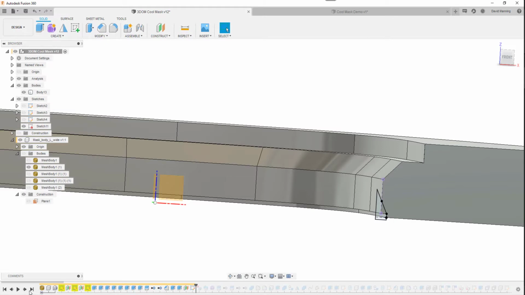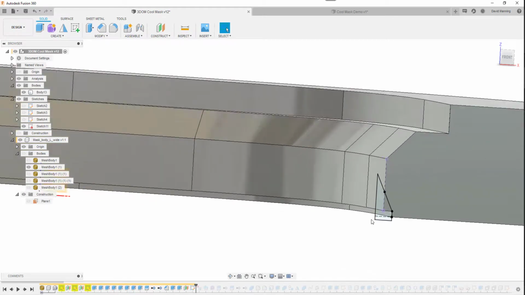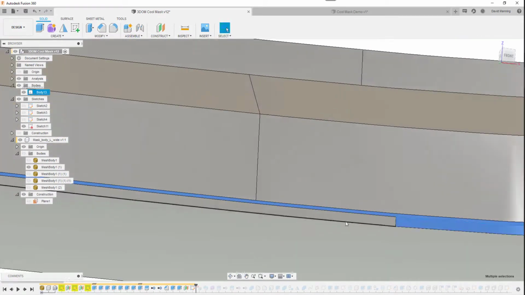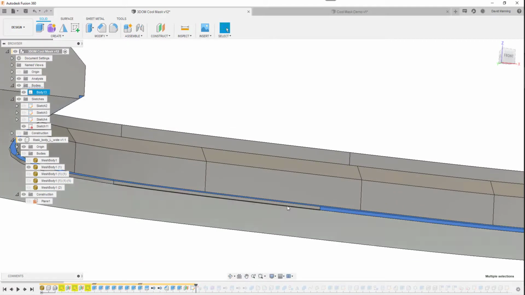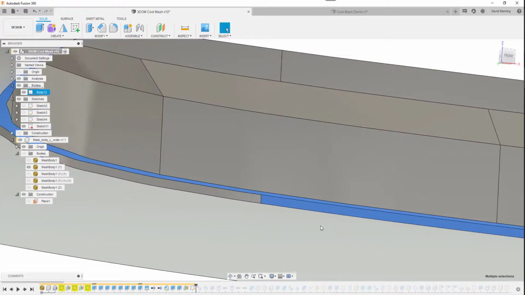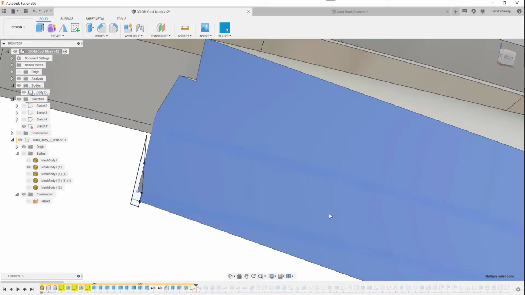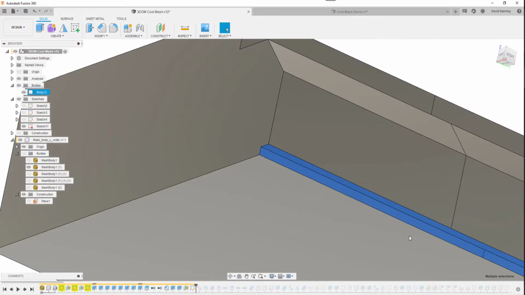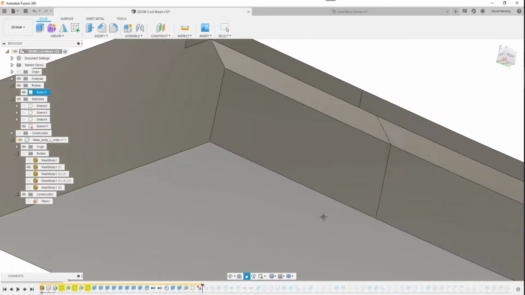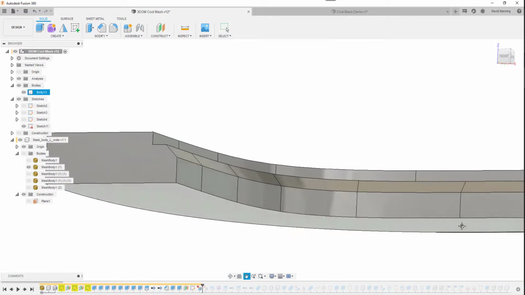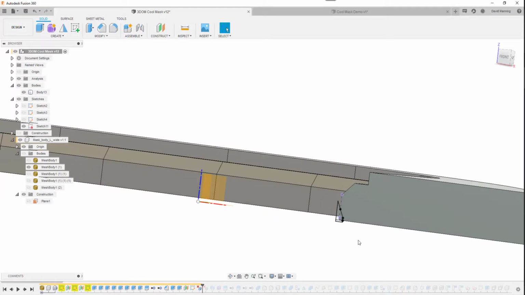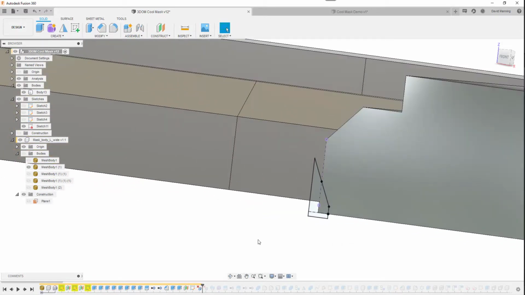The next thing I did is I removed these two faces. So I went through here, selected all of these faces, and I'll do that for you right now, and zoom in, face, face, face, face, and that one's already selected, and hit delete, and Fusion 360 rectifies that and closes all that up. Now that gives me a nice consistent edge, and because that sketch is already there, it's not going to be a problem. The timeline helps with that, and then I simply move to the next step of sweeping that.